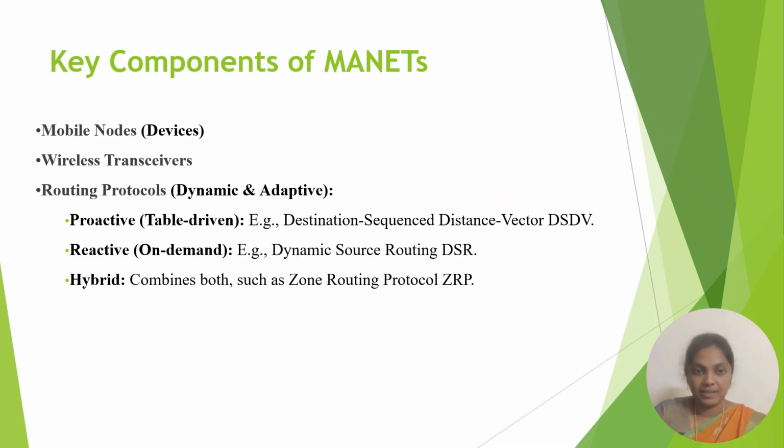Key components of MANET. The very first thing is the end user or the nodes or devices. We have laptops, mobile phones, so they will act as the end devices. And then come the wireless transceivers. So the mobile ad hoc network works based upon the wireless radios, and through the specific frequency it creates bidirectional links, which means it provides support for the transmission as well as the reception process.